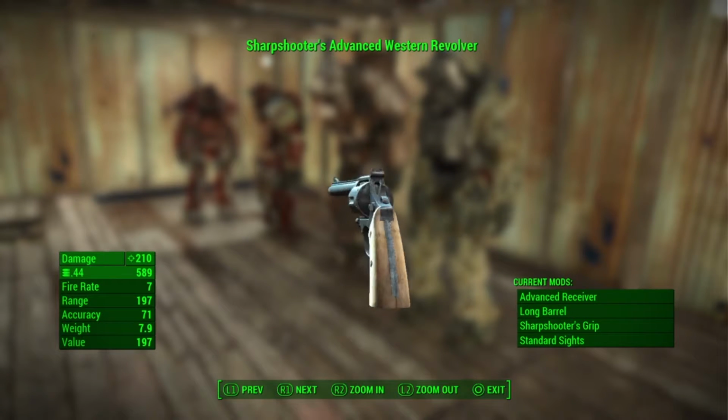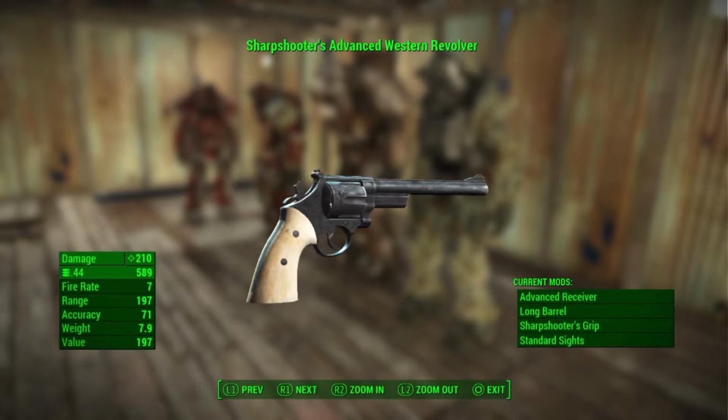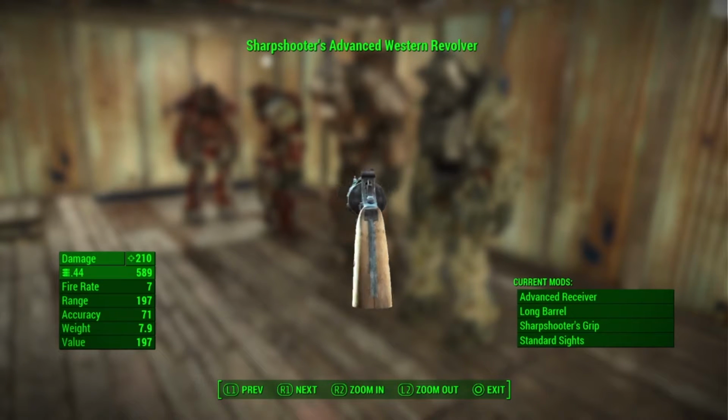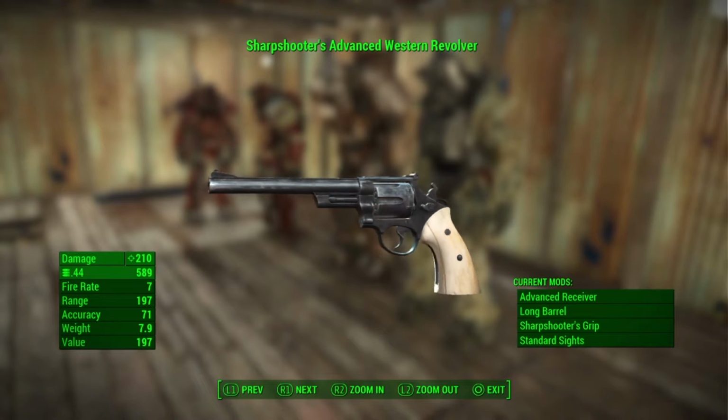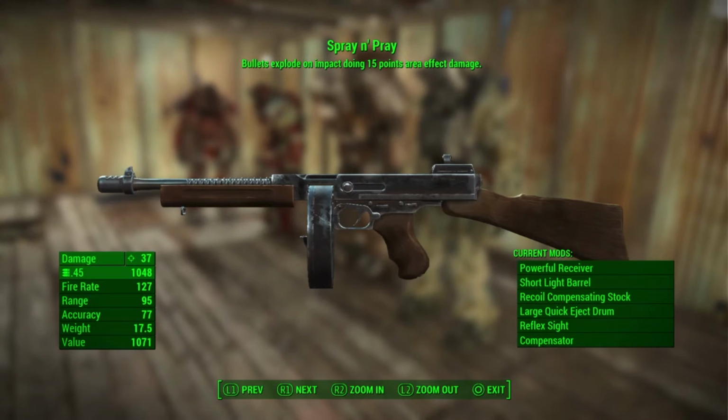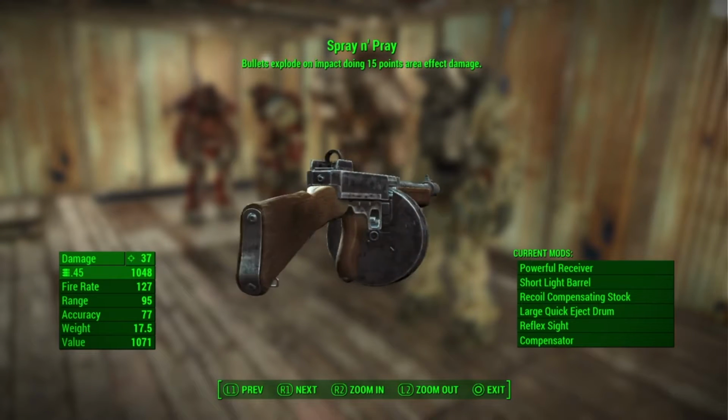It has pretty good accuracy. Actually, the range is better, but the accuracy is okay. It's not that heavy, so it's really good. And if you're going for a cowboy western build, then this and a lever action rifle would be really good.